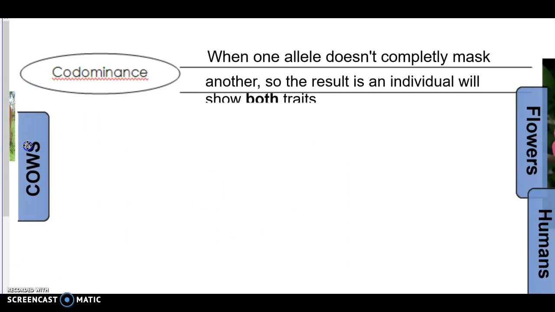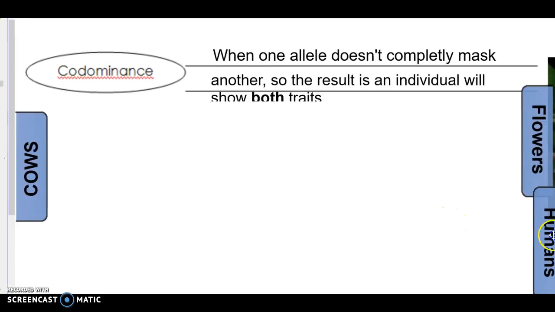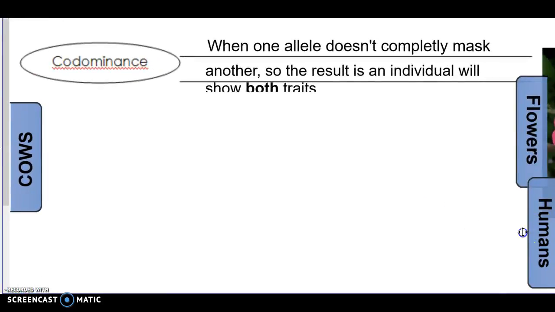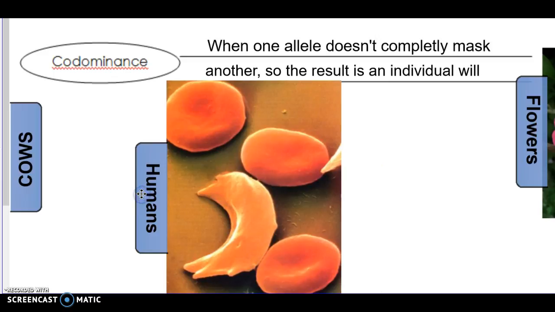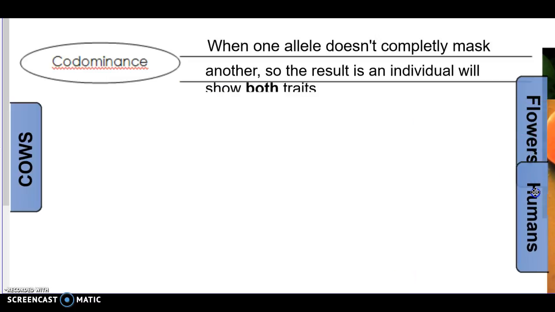their phenotype. This is also something that occurs with humans, and this is something that you guys have seen or heard of a lot in class. And this is what sickle cell anemia actually looks like in red blood cells. So for someone that is a carrier of sickle cell anemia, they would have both normal blood cells and those sickle cells. So you can see both traits are showing up. So codominance in humans is an example of sickle cell anemia.